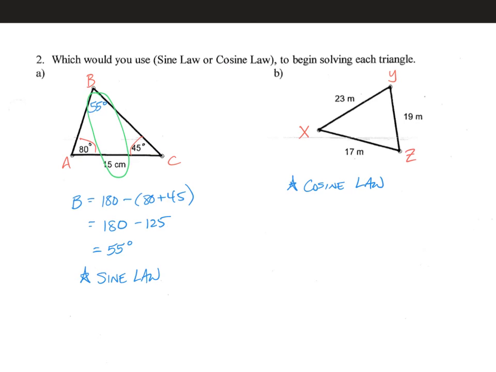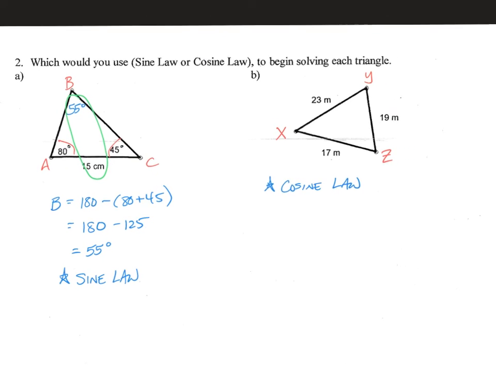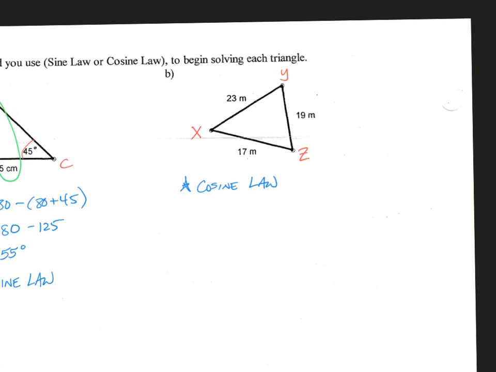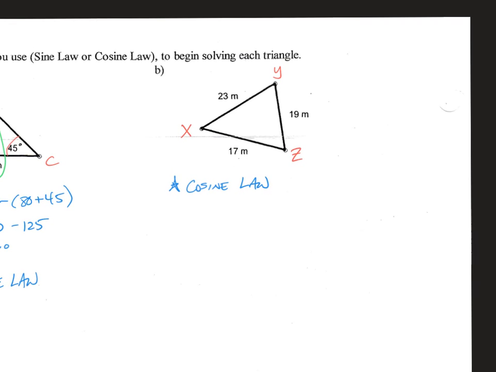Now, just as we discussed earlier, there's actually a little acronym for us to be able to work our way through on B. For me to start off that problem, I very quickly know that I'm going to end up using cosine law because I've been given side, side, side. There's another one of those acronyms, similar to before, but it identifies for me that anytime I've been given side, side, side, the three sides of a triangle, then I'm going to use cosine law to find a missing angle.